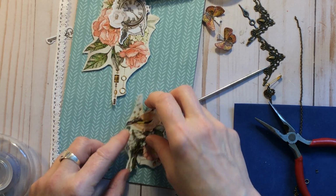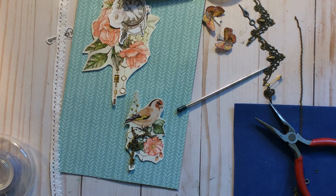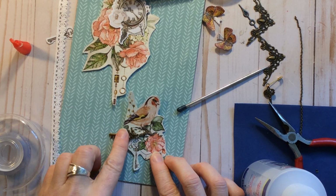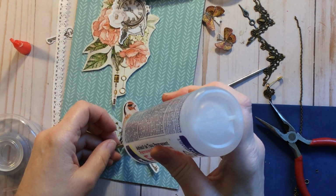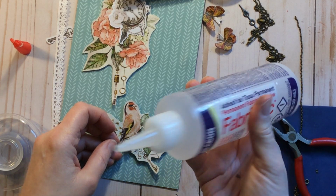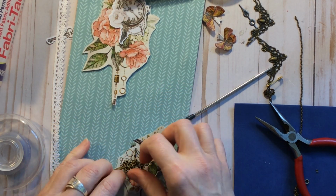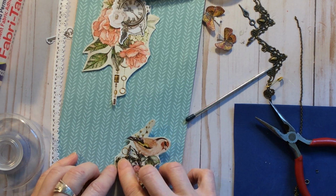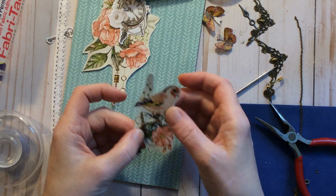Okay, so then what I would do now is just get a little bit of Fabri-Tac so that the key kind of stays on top of the key that's there already. It doesn't need to, but I'd rather not have it move. And Fabri-Tac is pretty good with metals and such. So just going to put that key down. It's not a perfect fit, but it's good. And I'll place that on there. Just hold that for a second.